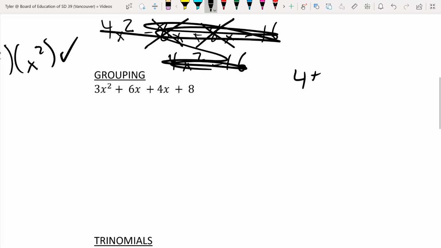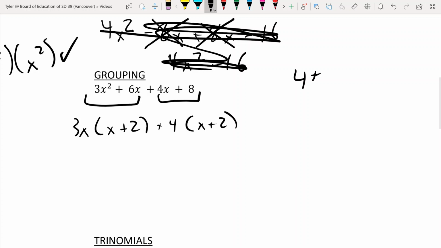I would try and common factor first, but you got a 3, 2, and it doesn't work. So factor by grouping is when you common factor, but only 2 at a time. So I'm going to common factor those first two. We got 3x, so it's going to give me x plus 2. And then the second two terms, I got a 4, gives me x plus 2. You're going to notice that this works if what you factored for both ends up actually being the same, like in the brackets there.